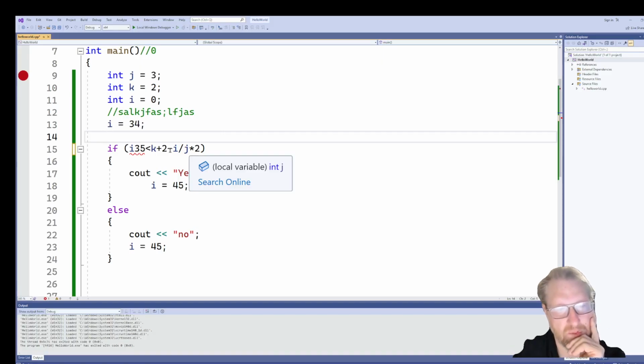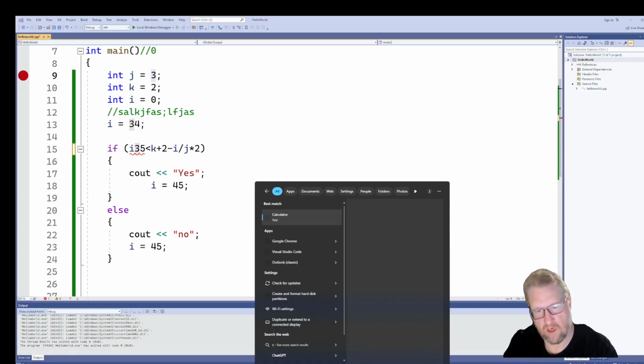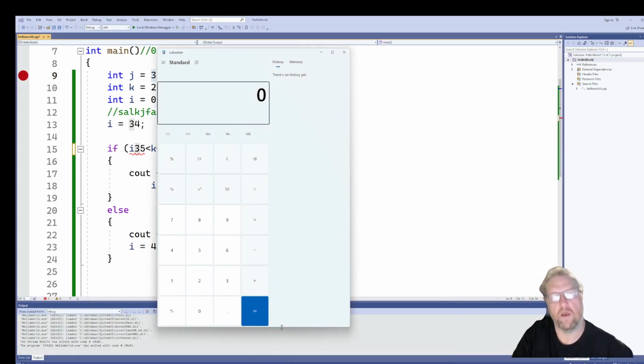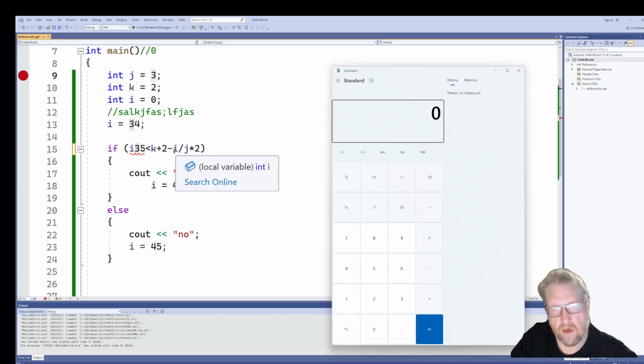Now let's redo this one. i divided by j. i is 34. j is 3. But we've got to remember that we are dealing with an integer, and it's going to truncate it because we're not assigning it to a float.